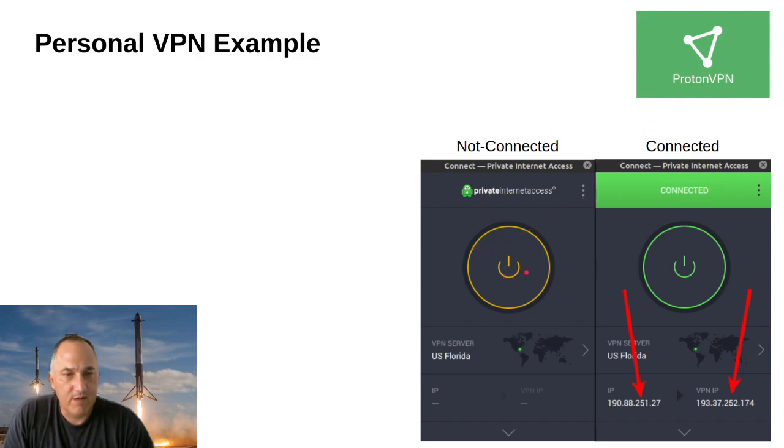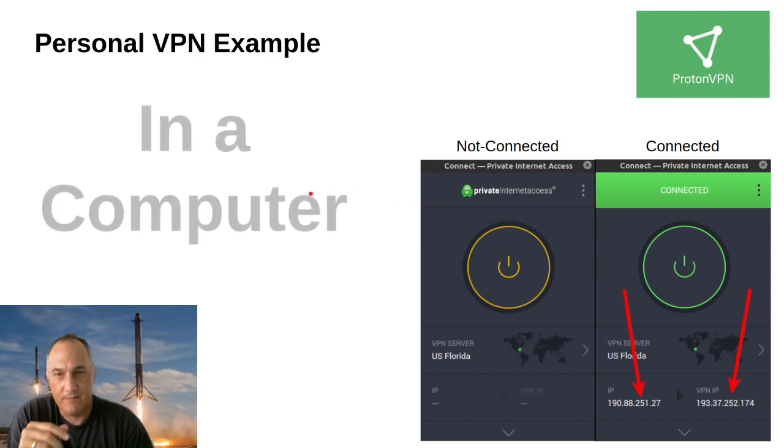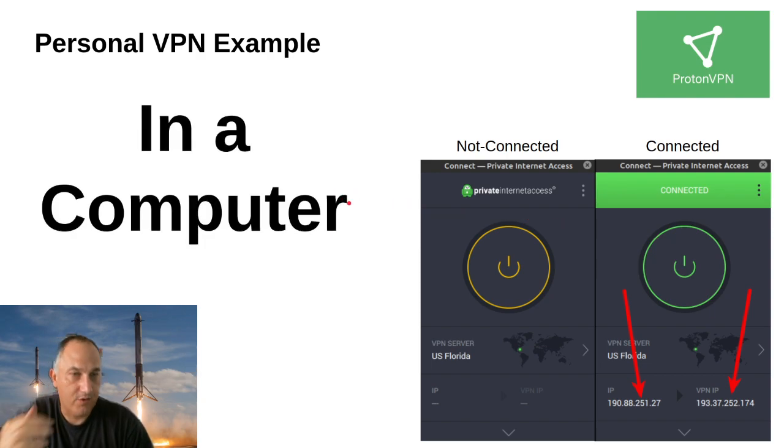You'll have a big button that you press, and you pick the VPN server, and once it's connected, it says, oh, you're coming out of Florida, and you can see the IP address where you originate. In other words, it shows the information about where you currently are and where you actually end up coming out of, and it basically says, hey, you're connected. This is on a computer itself.